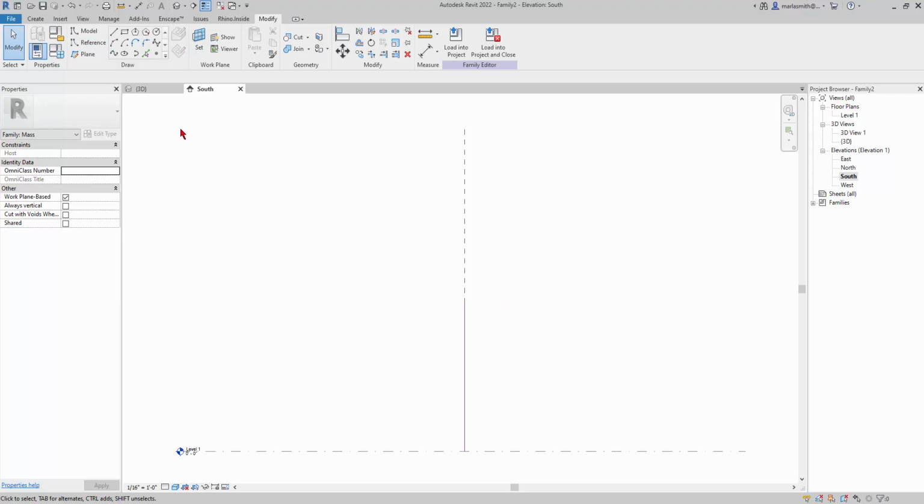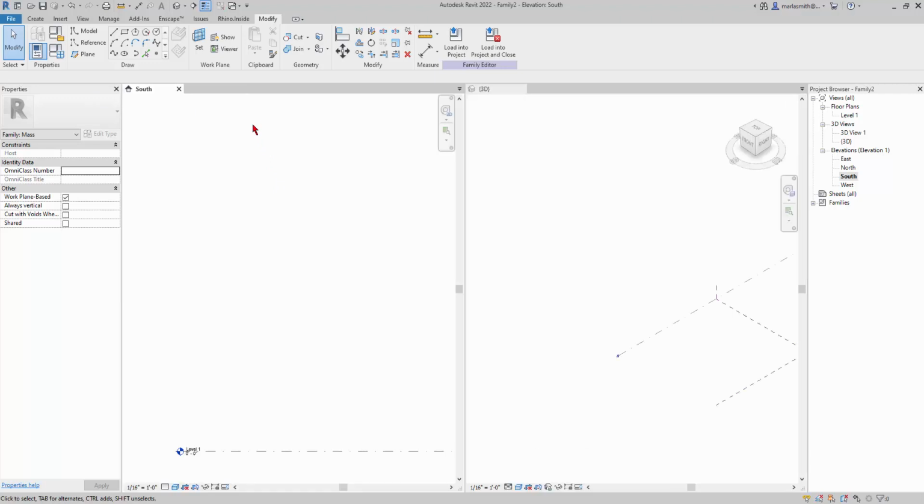All right, so I'm going to go ahead and tile my windows so we can see in 3D and 2D at the same time. And so I have two tabs open here. I'm just going to type in WT for window tile, and then ZA for zoom all. So now I have both of these up so you can kind of see what's happening in both of these.